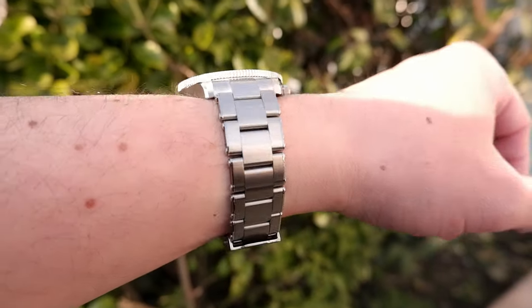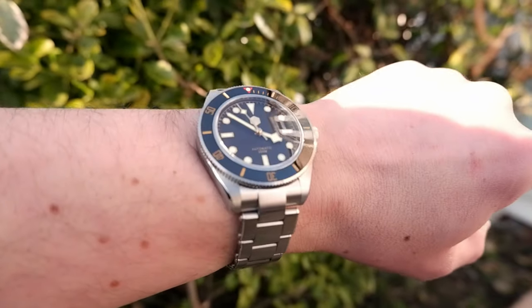For full disclosure, San Martin offered me this watch for almost half price, which at around $330 is not an inconsiderable amount — hence I thought it only fair to disclose it for full transparency. Also, I only spent a limited time with this watch, and even though I go through quite a bit of detail in this video, I will most likely need to do a follow-up in a week or so once I spend more time with it.